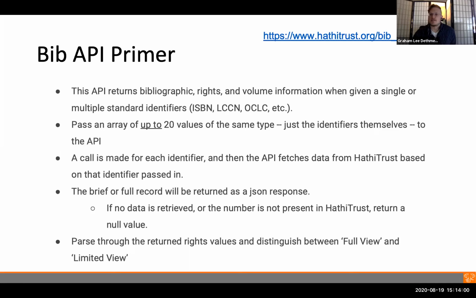What the bib API does do well, and the way in which it has generally been implemented, is identify when an item in an institution's catalog has a full view item that the user can access. It acts to enhance what a library catalog already presents to its users. It cannot search more broadly than the identifiers already present in the local catalog. To ingest or integrate all of HathiTrust's full view content, you would need to use either the OAI feed I just spoke about, or manipulate the Hathi files, about which more in a moment, to show you only those records available for full view.